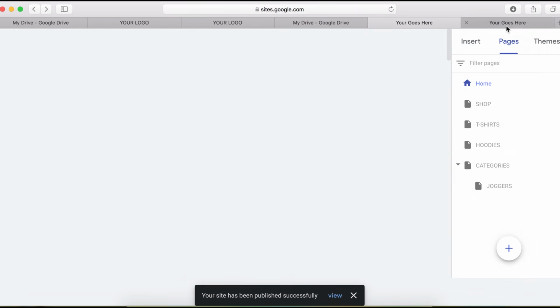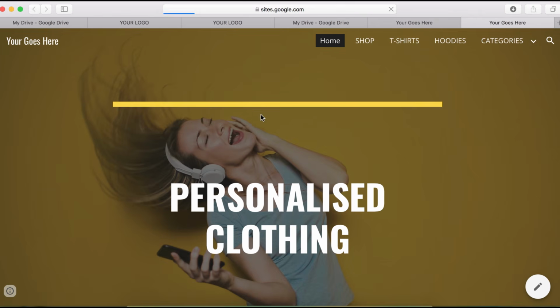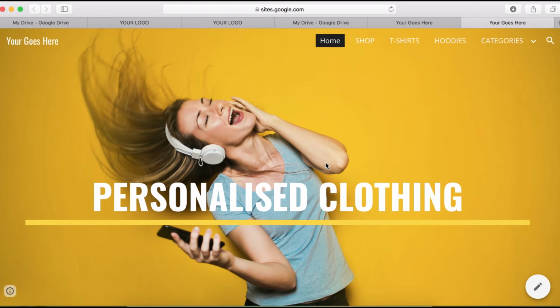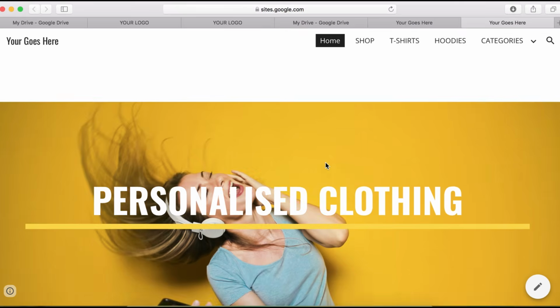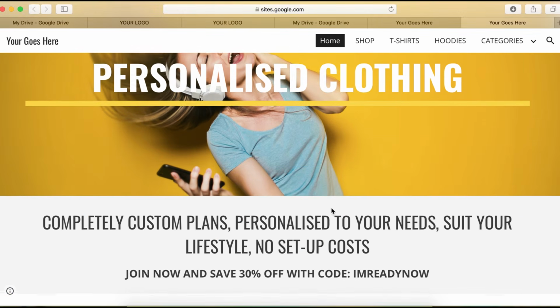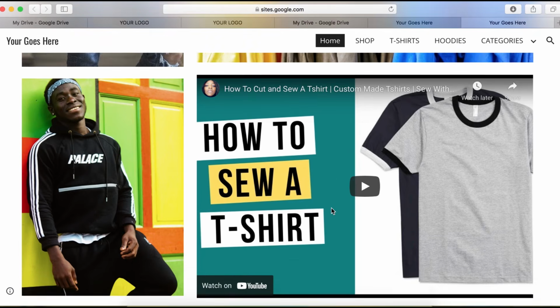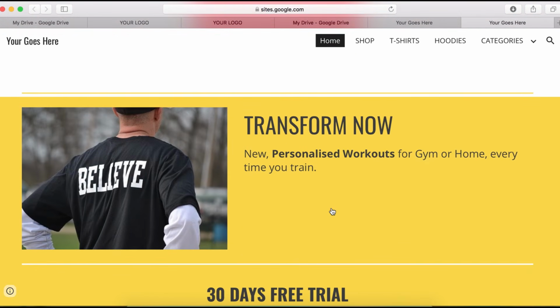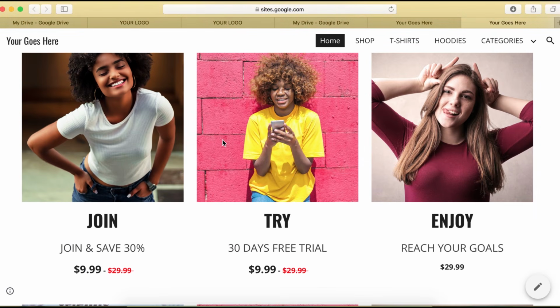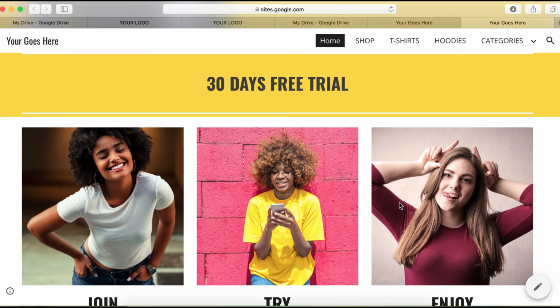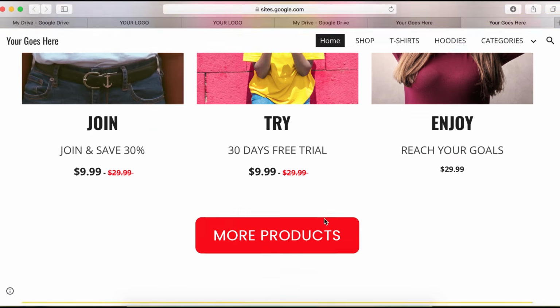So now I'm gonna go back and view the published site. So this one will be under the test now. So refresh. You need to refresh the site. Okay, this is how our site is looking in real life. All right, when you preview your site, you can see everything looking cool. So like I said, you can use this layout to sell any type of product. All right, it doesn't matter. What matters here is for you to display related product pictures right here, and that is it.